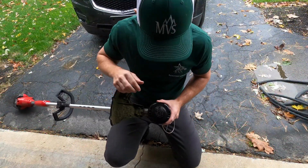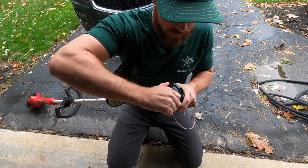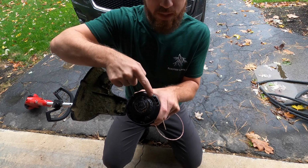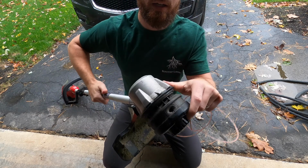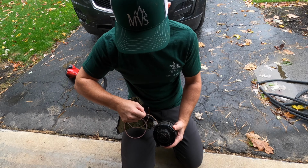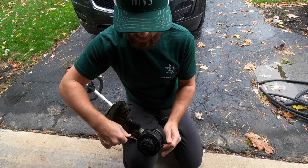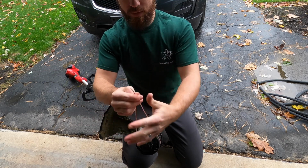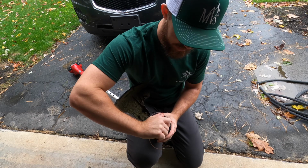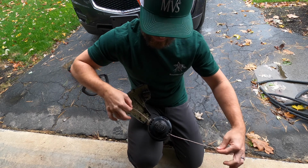All right, so check this out. On the head, you have an arrow, and you can see another arrow right here. You'll simply turn this knob to match up with the arrow, and then you have a small line right here that says line. So if you look on your side, there's the hole that you would put that in. Take your string and you'll feed it through this way, and out it pops. You want to get this nice and even, like so, and then all you do is crank counterclockwise, and then there's your string.